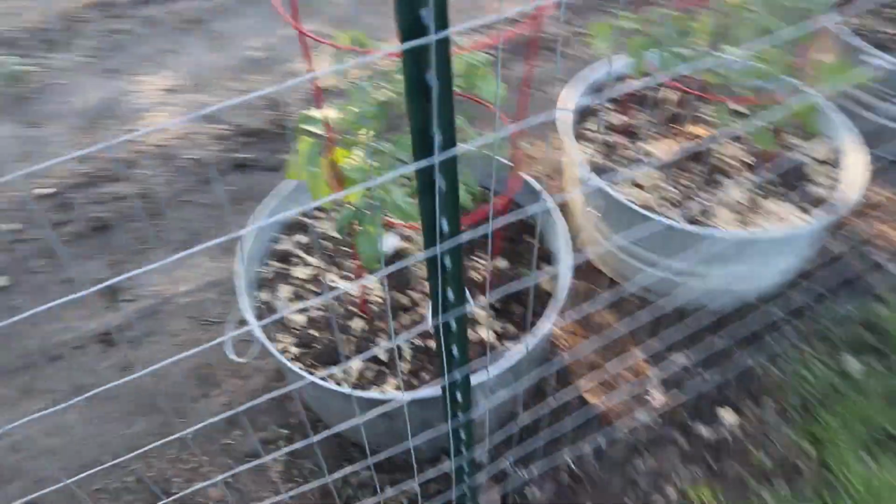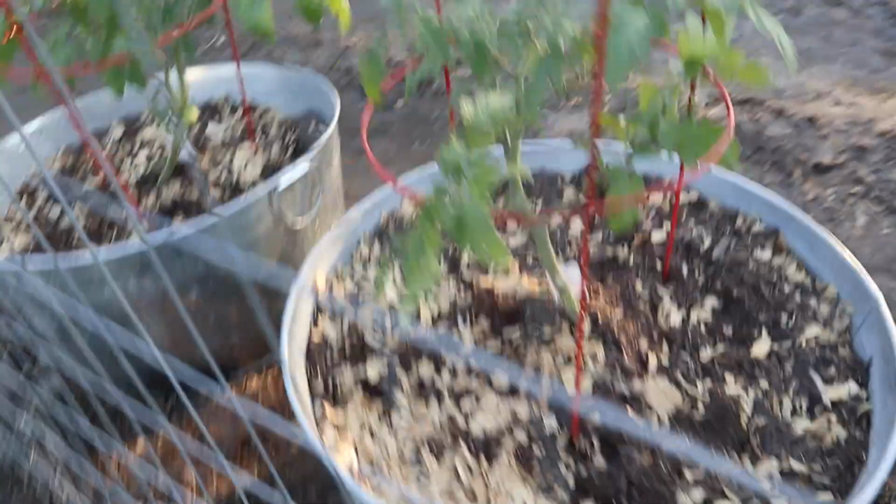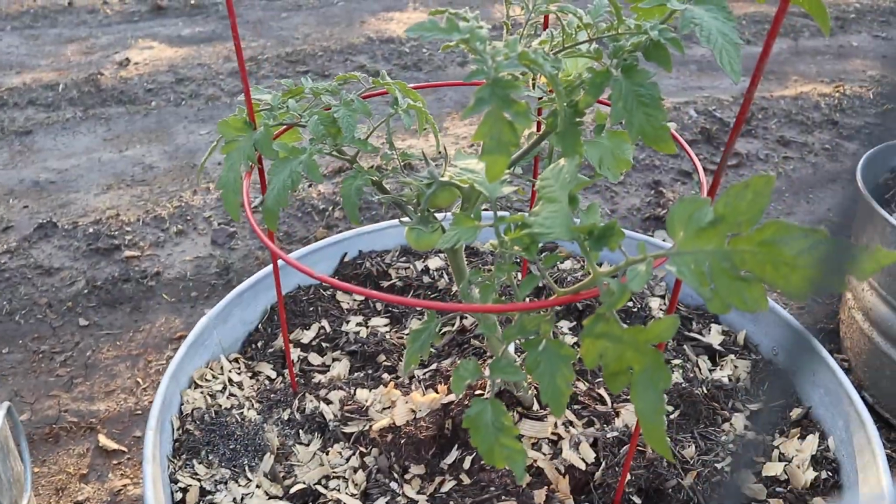These bigger tomato plants that we bought at the store already have a few tomatoes on them. That one's got 2. So we got to make a run to Home Depot and Walmart this weekend, and we're going to get some more started tomato plants and pepper plants to fill in those rows there, because like I said, they didn't take. I don't know why.